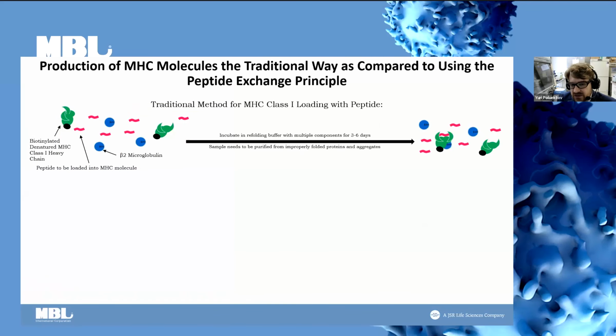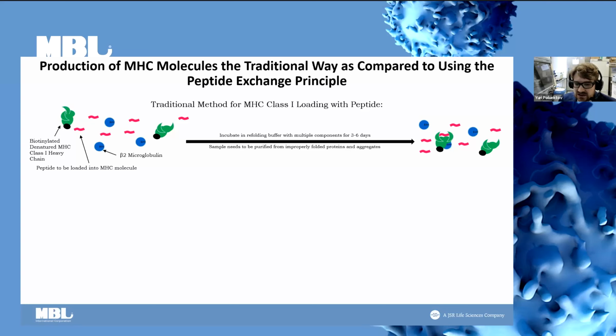Traditional methods for making new MHC class 1 tetramers involve the refolding of synthesized MHC class 1 heavy chains with beta-2M and the peptide to be loaded into the tetramer. This traditional method can add a week or more to the production procedure in addition to the time it would take to synthesize the peptide and test the newly folded MHC molecules. Taken together, it could take up to a month between when you place your order for an MHC tetramer and when you can actually get it in the lab to start your experiments.